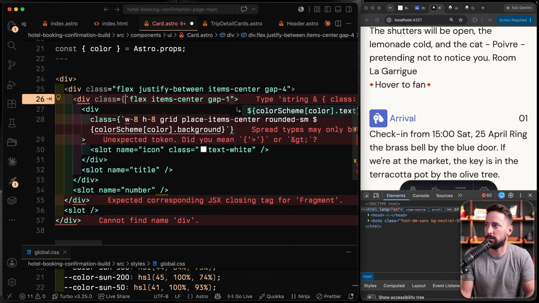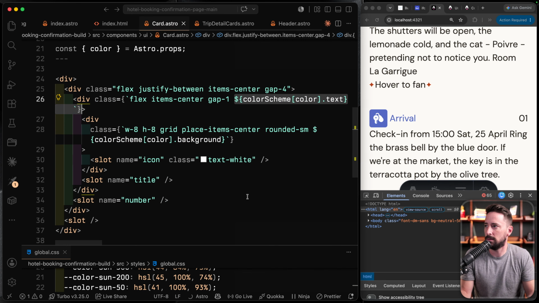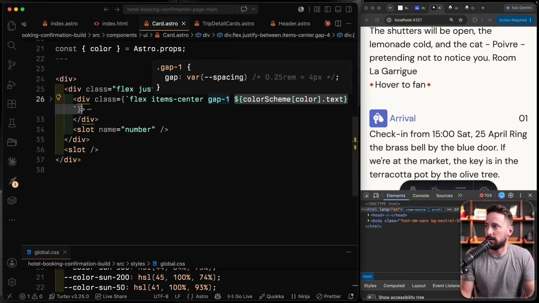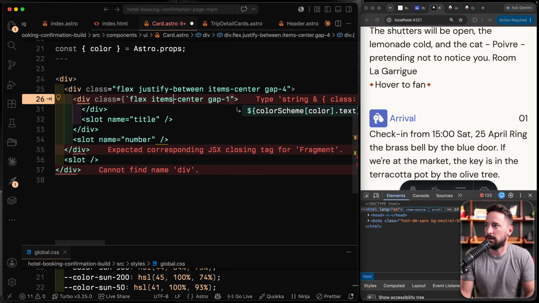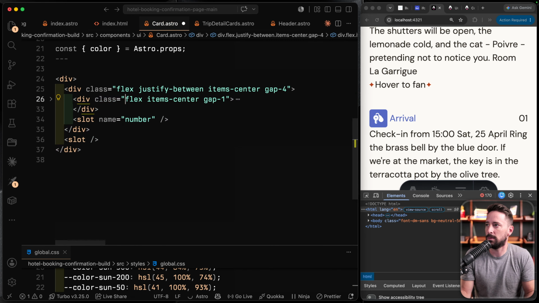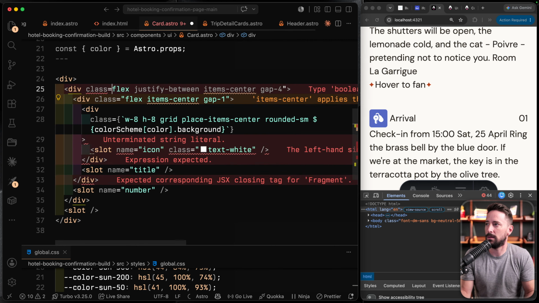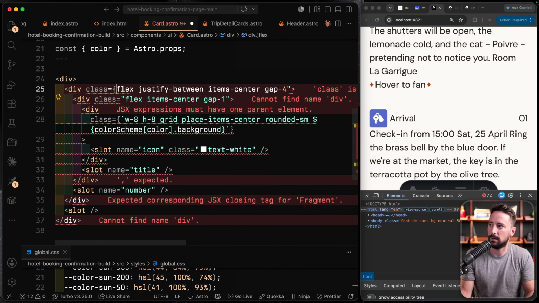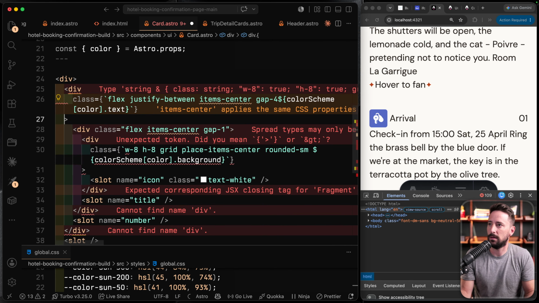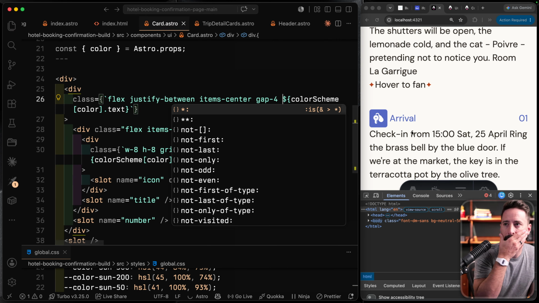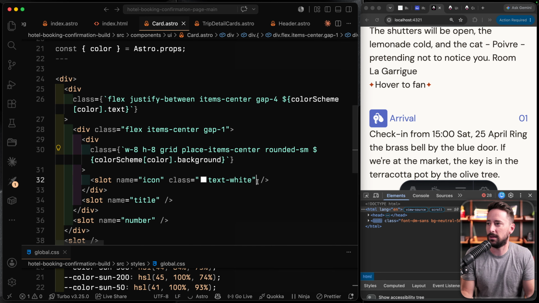So let's do it for the whole section. No, that's right. No, it's not. So it's this section. Okay. All right, we'll get it right. So let's come over here, close this down here. This can just be a normal old thing like that. And then we'll do it up top. So like this. Come on. All right, now it should be for both of us. Okay, that took way too long.